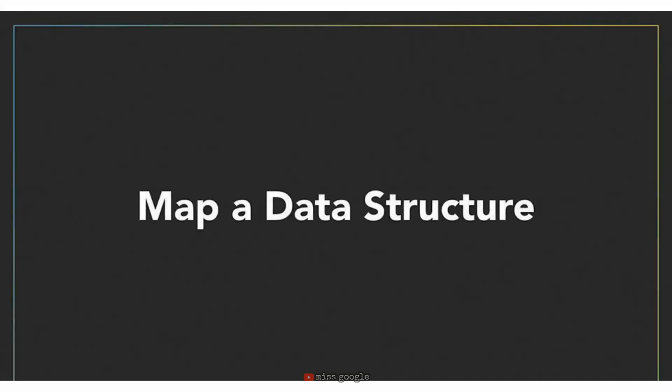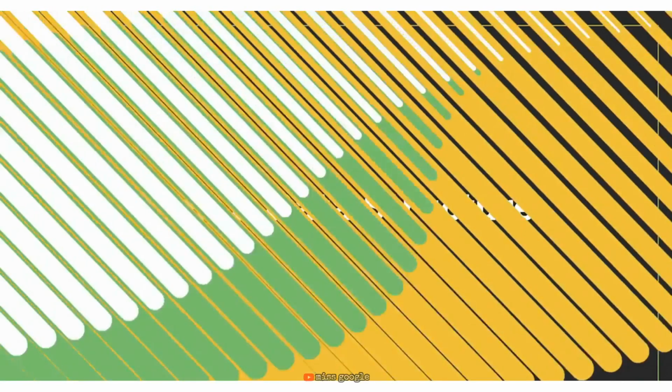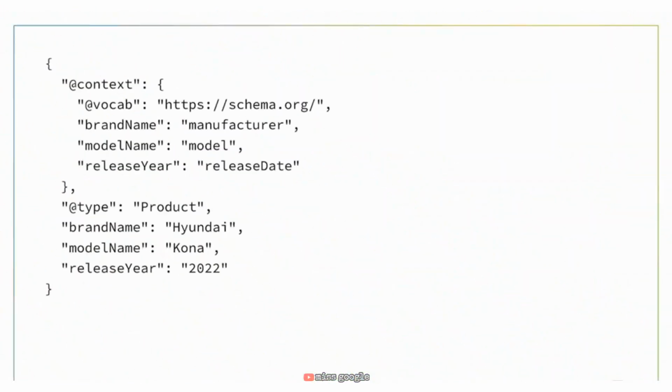Sometimes it's not realistic to change the key names in JSON data that you want to share. For instance, if you want to simply provide data from a large database you maintain, and you already use a set of key names that are different from those in the public context and type that you want to use. For this situation, JSON-LD supports a different type of structure. Instead of renaming your keys, you can include an additional object within your JSON-LD snippet that maps your key names to the key names used in the context and type that your snippet references.